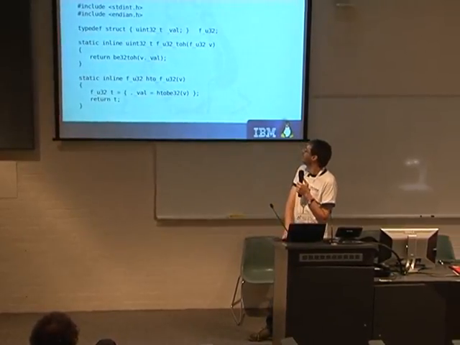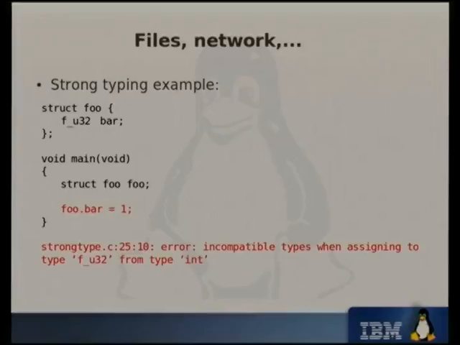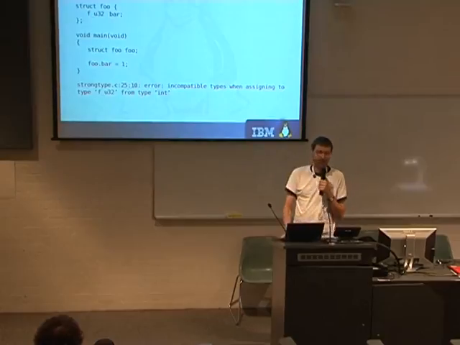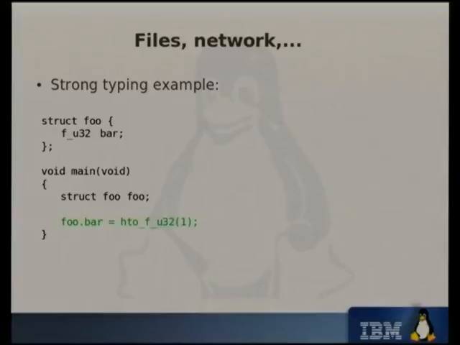But that means that this is going to cause this. So if you fail to use the accessor, you have a compile error. So strong typing here means you basically let the compiler force you to use the proper accessors for the fields in your structure. Now, this structure represents on-disk data, you use those types for it. And the compiler forces you to properly access them. Now, if you do this, it works fine.